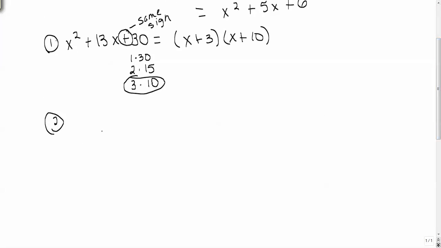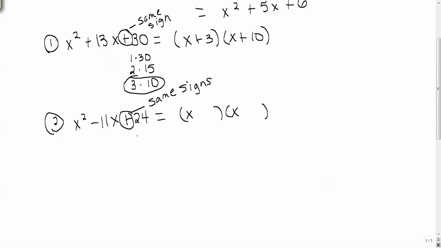Okay, next let's look at x squared minus 11x plus 24. Okay, we're going to factor it. It factors into two binomials. You know to get x squared is x times x. You can go ahead and put that there if you want to. Now we have to find the two factors of 24 that add up to a negative 11. Now just like before, this is a plus sign in front of the last term. So you know they're going to have the same signs.